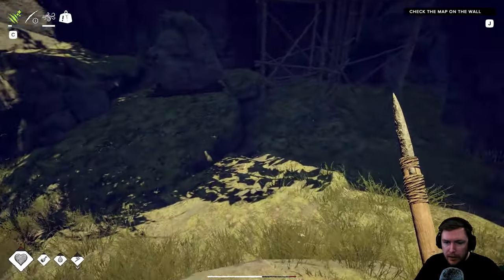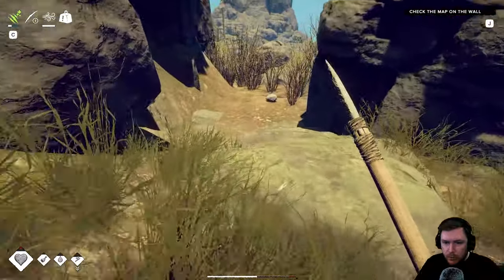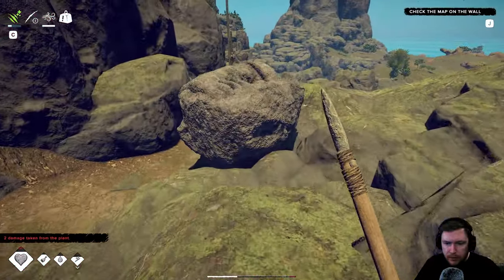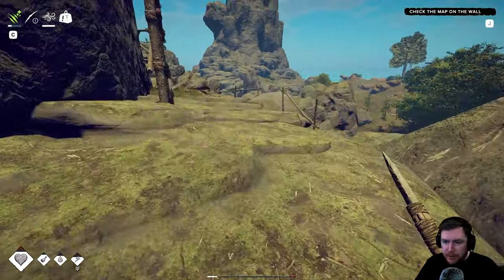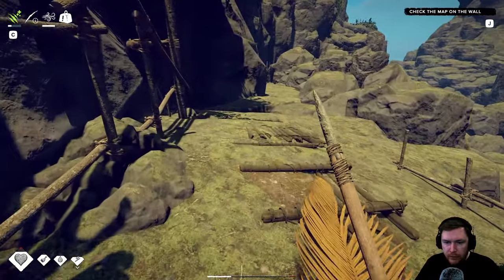Now I've got a, what is it? The water collector. Can we just walk through this, or is it just going to hurt us? No, it hurt us. Damage taken from plant. God damn it. It's all good. A little bit of damage never hurt. Can't go hiking without getting a few scrapes and bruises.